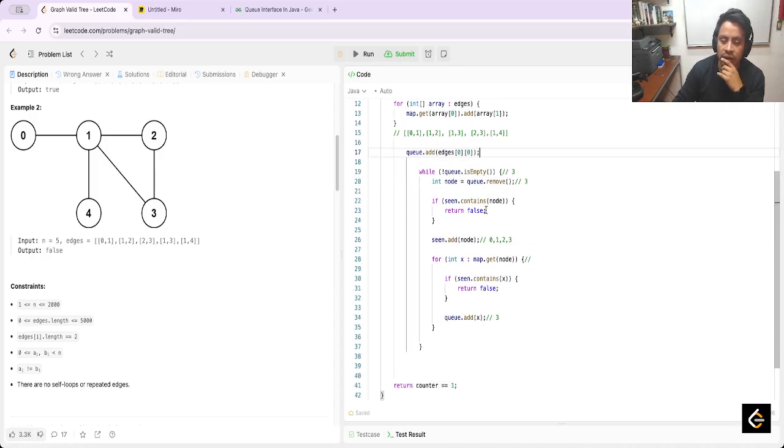And start here. But now the problem with this is that we start, for example, at the 0, go to this, go to this.